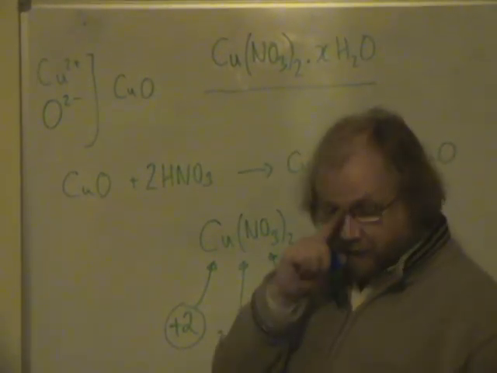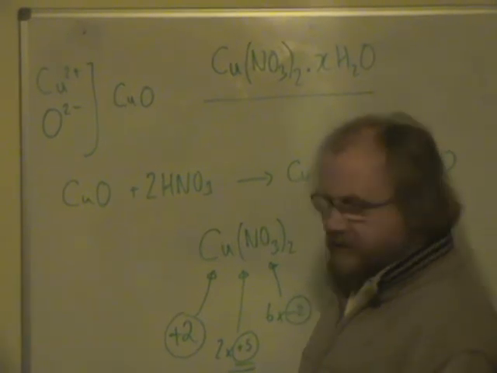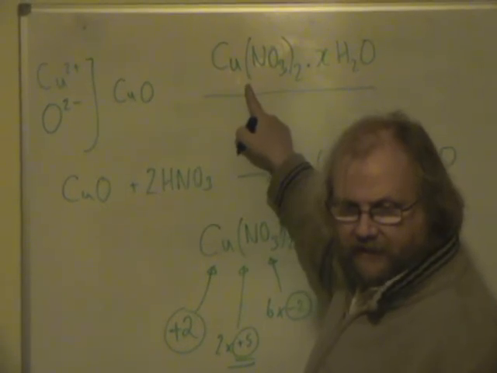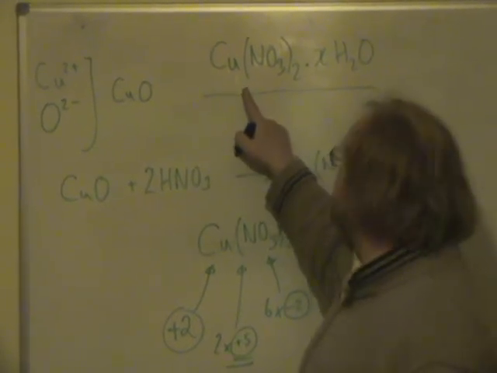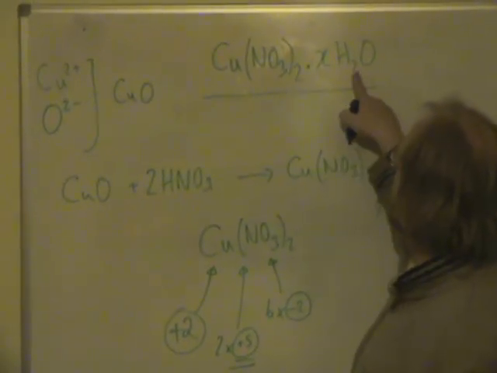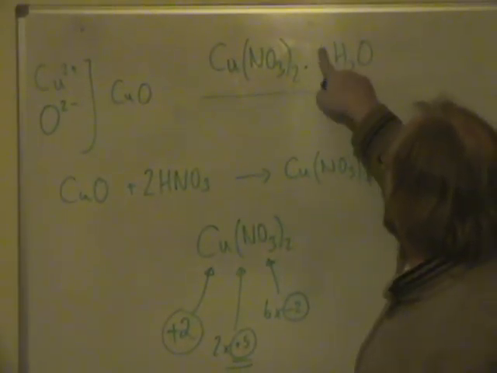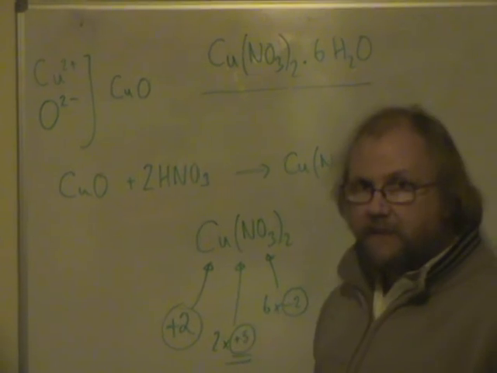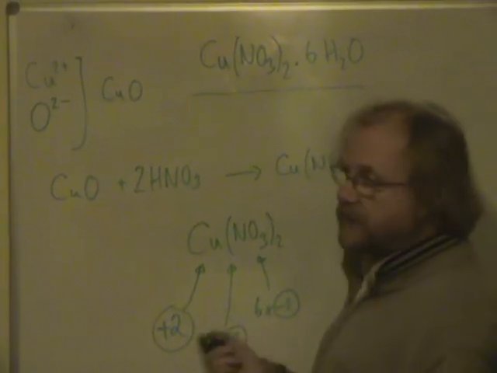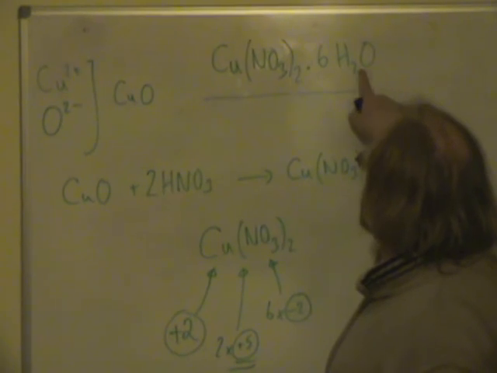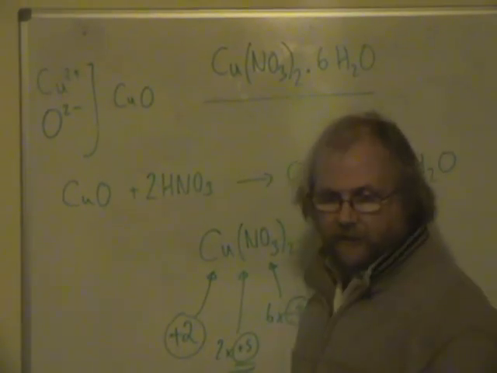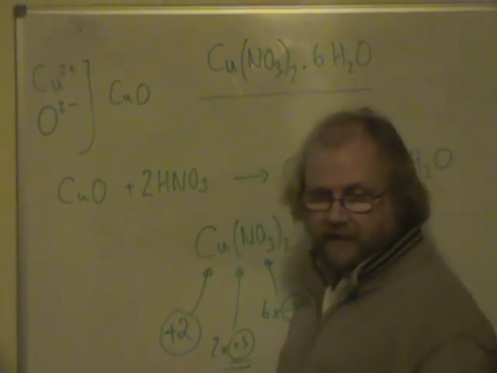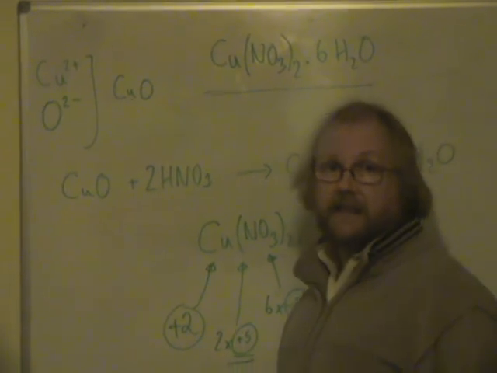And all it's asking us to do here is to figure out what X is, how many water molecules are there. So if you look at the empirical formula it gives us, you can see it's got 1 copper, which fits with that, it's got 2 nitrogens, which fits with that, and it's got 12 hydrogens. So there are no hydrogens here, all the hydrogens are in H2O. If there are 12 of them, that must mean 6 waters. And we must double check that that fits with the oxygens as well. So the total is 6 oxygens there, plus another 6 makes 12 oxygens altogether, which is indeed what it gives in the empirical formula. So that's the answer to the question, and that's the end of question 2.